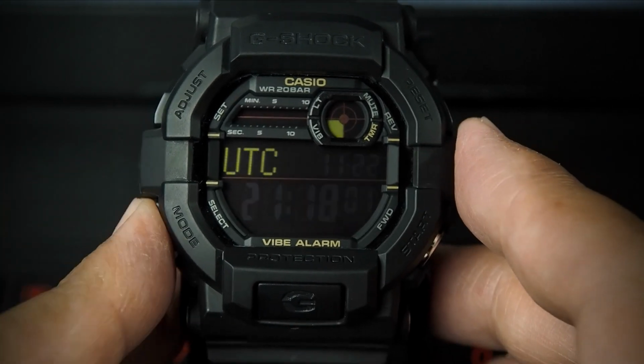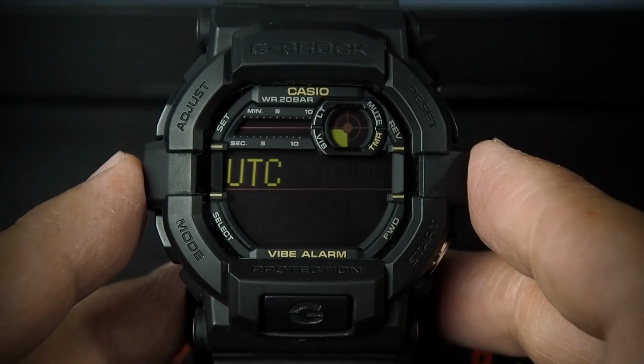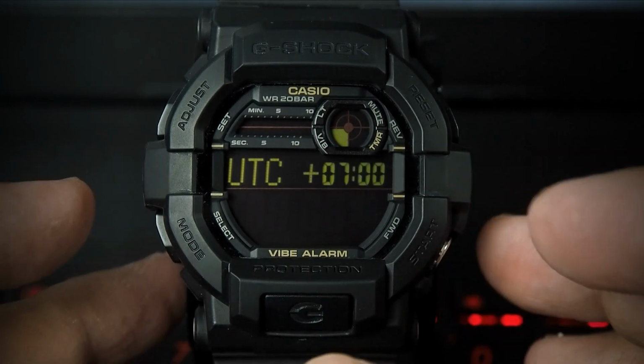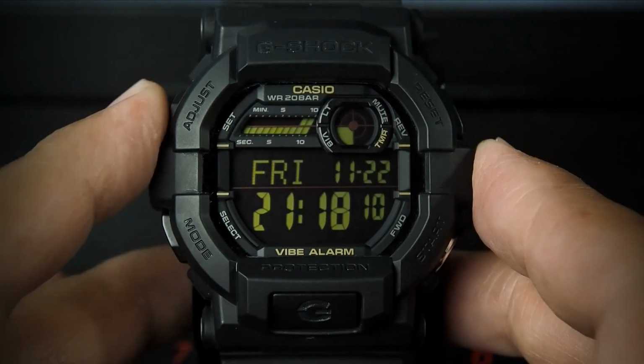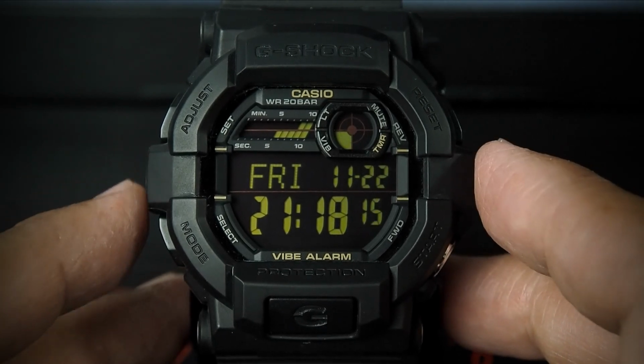And then press again the mode button, we return to the setting of the UTC or the time zone. And if you're done with the setting, you can press the adjust button, and done for the basic setting of this watch, Casio G-Shock GD-350.